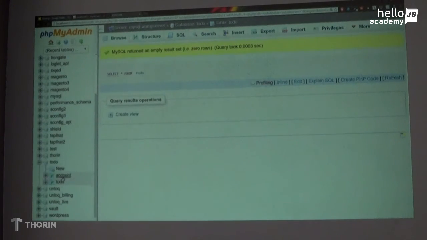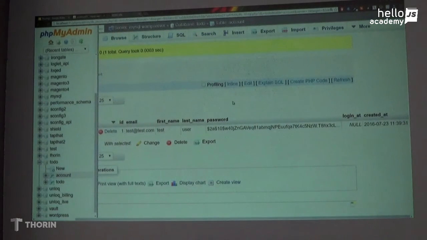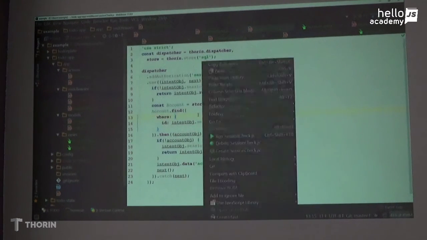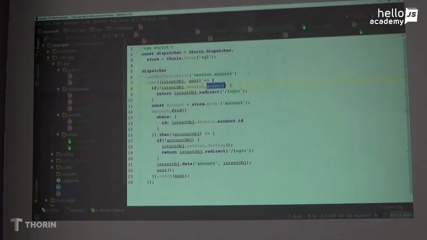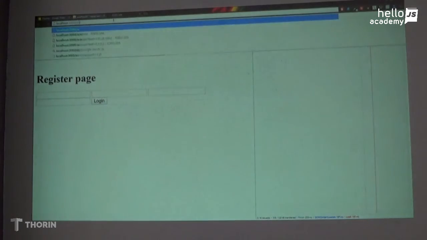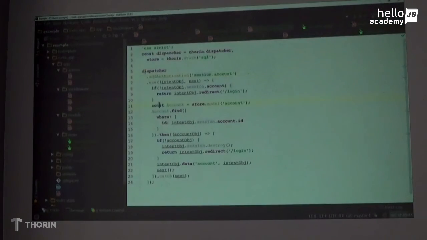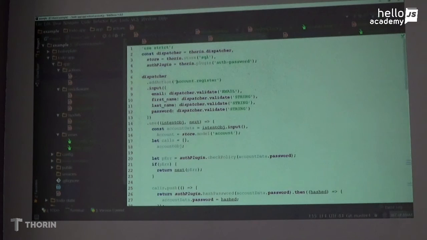Why is that? In our account we have all this, but in our session check, what do we do here? Reject all session. Session account. Let's try and go to /account. Doesn't need to let us. Let's see what kind of, okay, let's just try and reset it and test2 and test.com, test user 2. And before we submit, let's check here what happened in account.register.